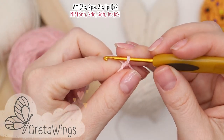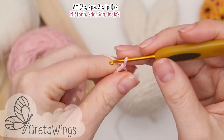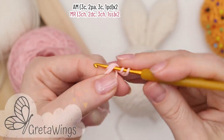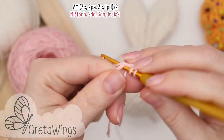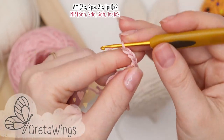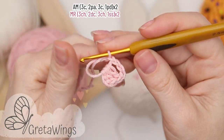This is the first chain. 1, 2, and 3. Now two double crochet. 1 and 2, 3 chains, 1, 2, and 3, and 1 slip stitch in the magic ring. And we will repeat the same one more time.